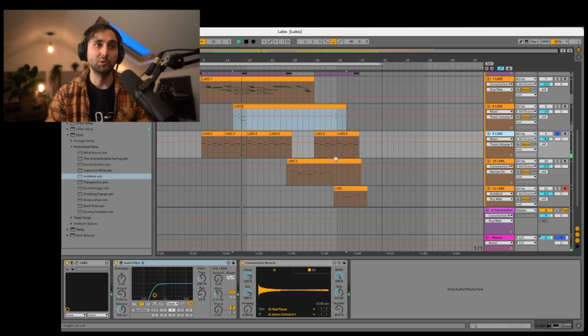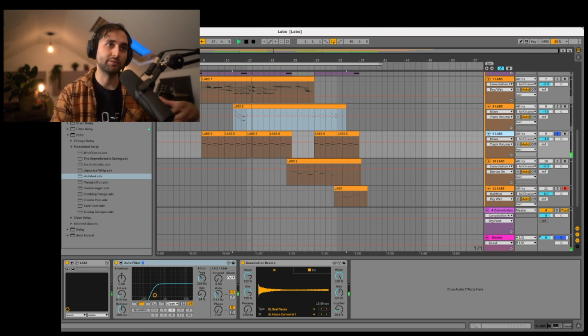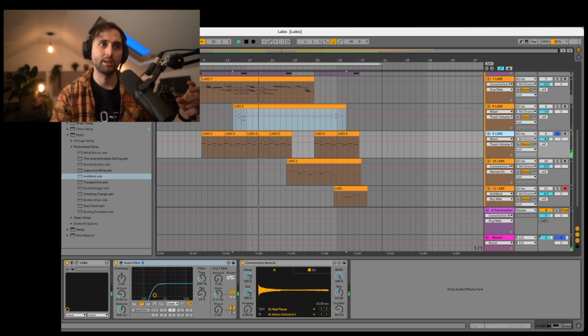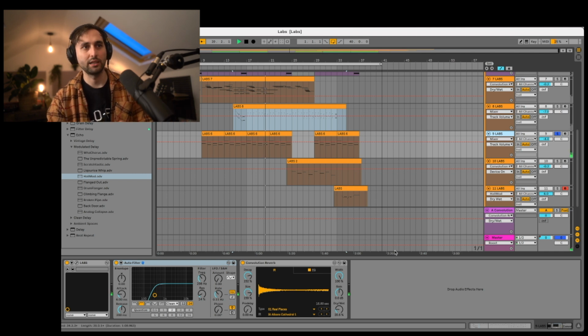You've got ample textures to choose from in the Labs. I think the problem with the Labs for me when making this track was there were fewer sounds for lead melodies. They're all guitar sounds and different string instruments, but I didn't really like the sound of them in this context. So I stuck with the keys for that.